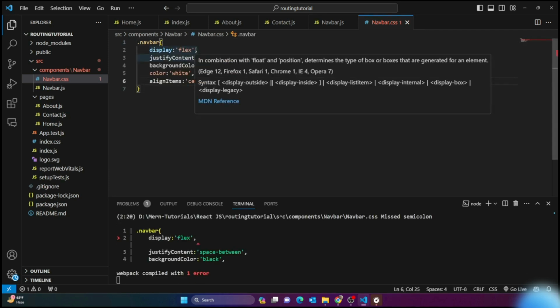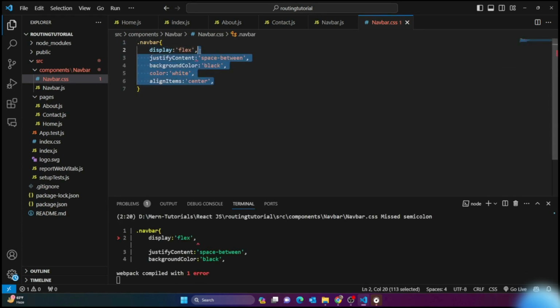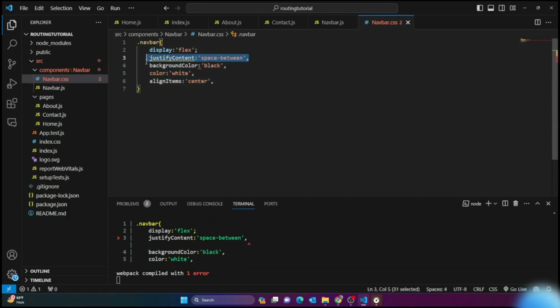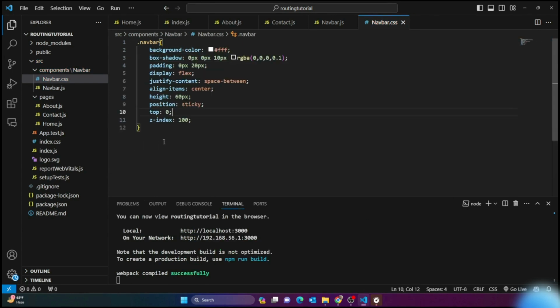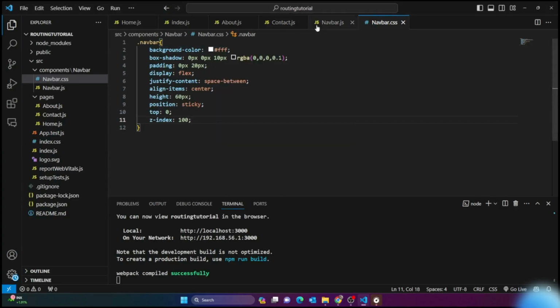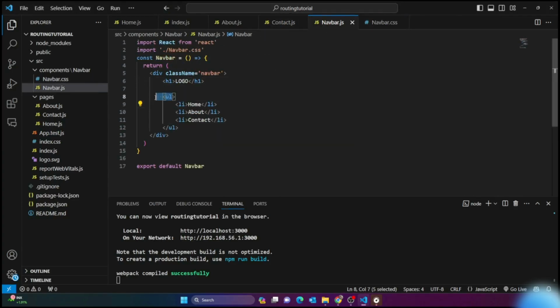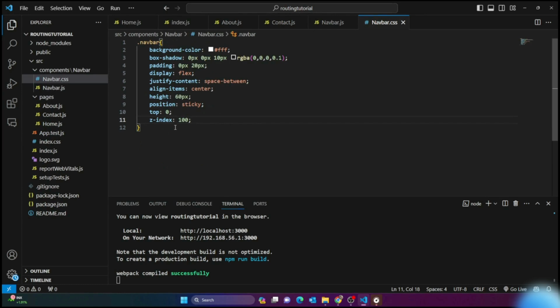Now you can see the problem is the syntax is quite different, so we have to change this. What we can do is pass this, and actually I need to rewrite this properly. Okay guys, I have just given some styling to this nav bar. I made the position sticky and added some box shadow, and now I think it looks cool like this. I also need to say that we have the UL tag inside the nav bar.